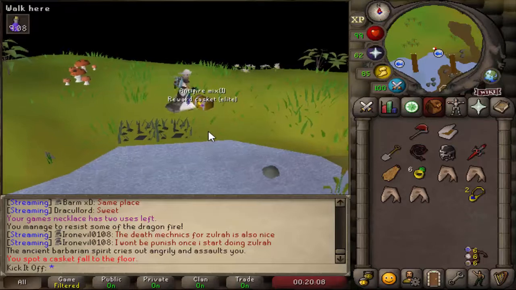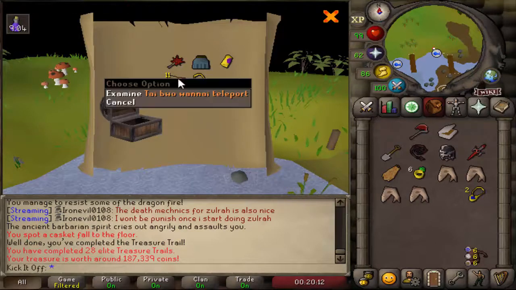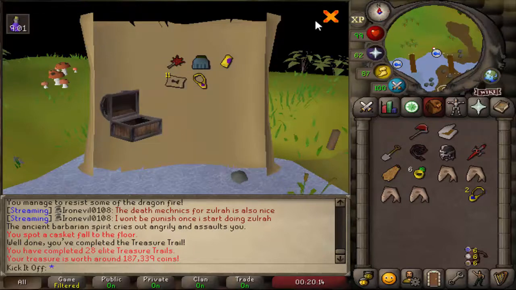Okay, so another elite clue scroll. It's another good reason to do Barrows. And 187k, pretty average that time. Nothing too special, but yeah.